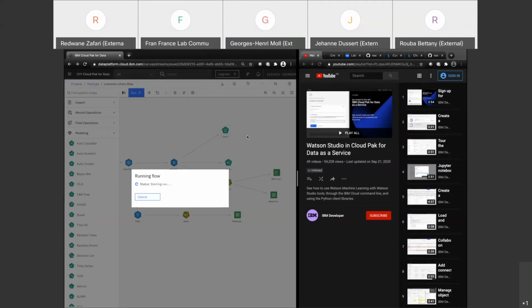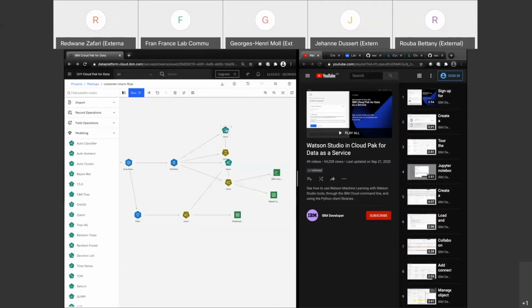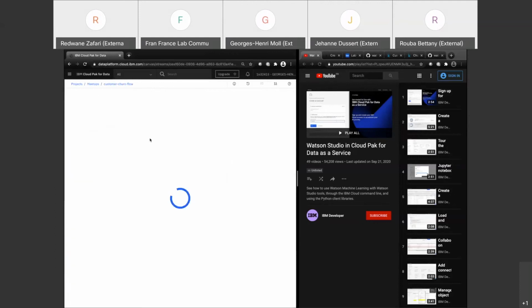The symbol of this algorithm is a pentagon with the point upwards, and when I run it, it automatically creates this object, which is a model. And this model, I can explore it. I can do a view model and see what's inside the belly of this nice model.